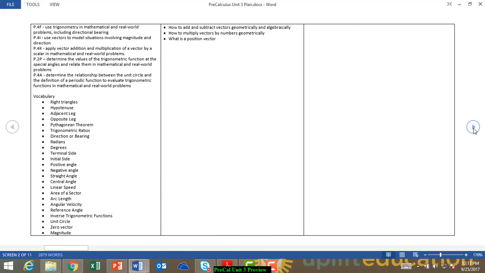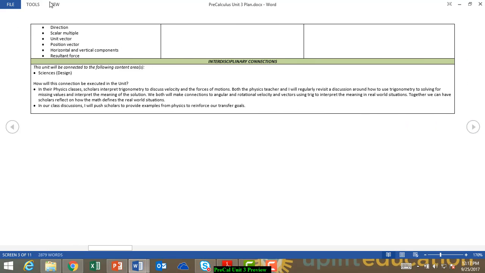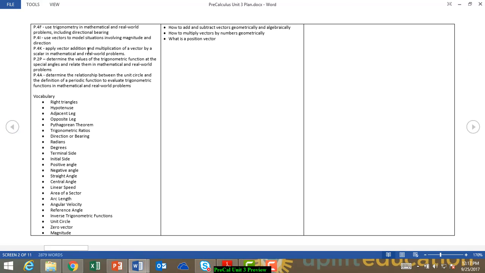Because this unit includes vectors, let's talk about what that entails. Now, in our study of vectors, we want to make sure that we're looking at adding and multiplying a vector by a scalar. We want to be able to find magnitude and direction. And we want to see how they are related to a real-world problem, specifically a trigonometric function. And then, of course, being able to apply it to a word problem that may not be involved with trig. But there is a direct connection between vectors and trigonometric functions. If you look at the components of vectors, they are directly tied.